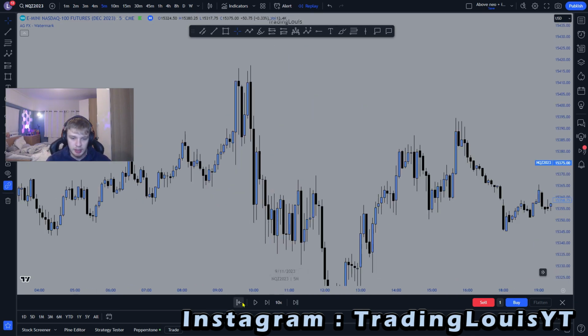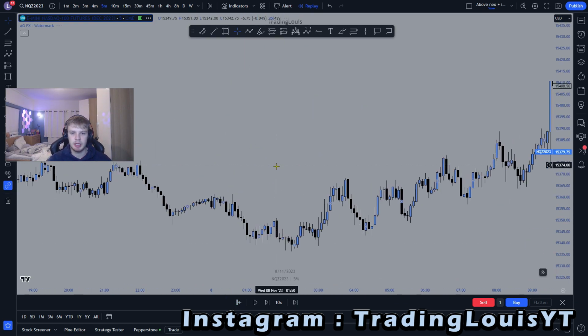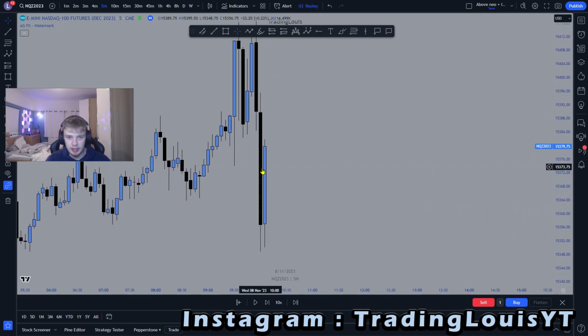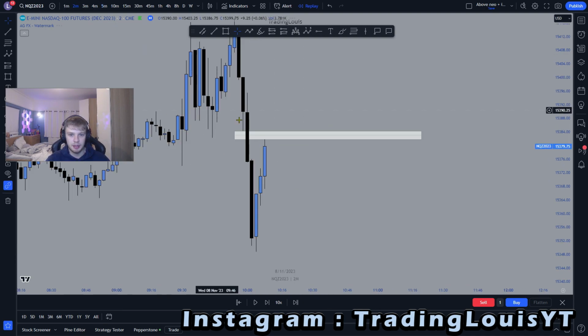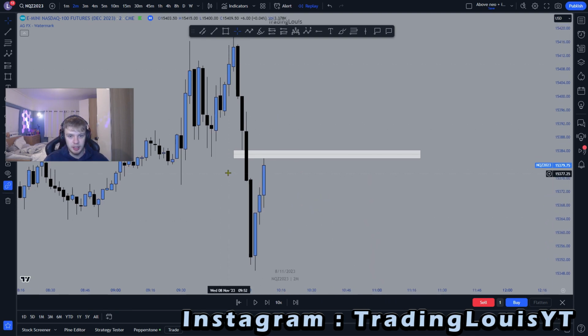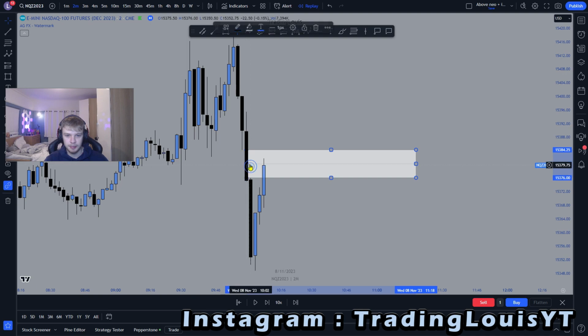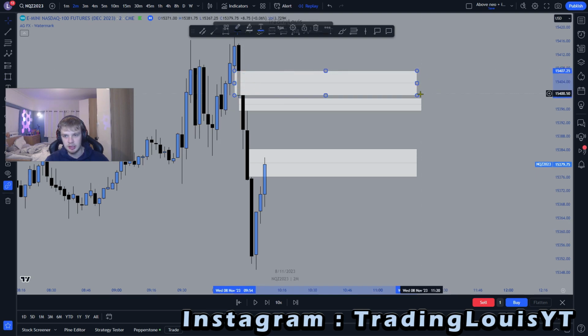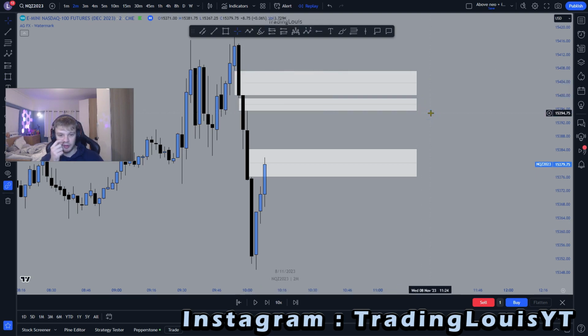So here is another example. As you can see, we have this price action here, and we get a fair value gap created here. Now on the 5-minute, there is only one fair value gap. So obviously we would only take this fair value gap. But let's say we go to a different time frame, for example, the 2-minute right here, we have a fair value gap here. We have a fair value gap here. And we have fair value gaps here. So as you can see, there are clearly lots of fair value gaps.